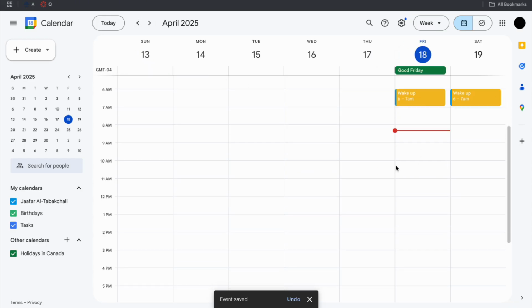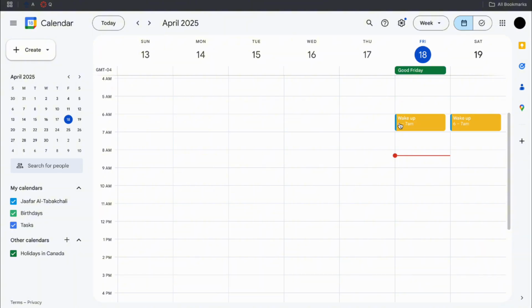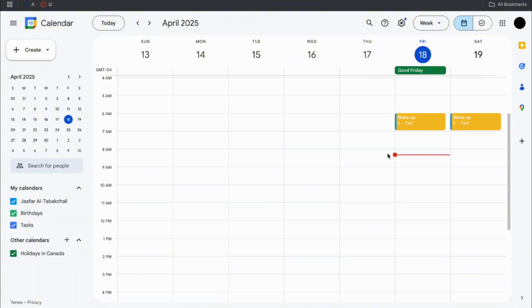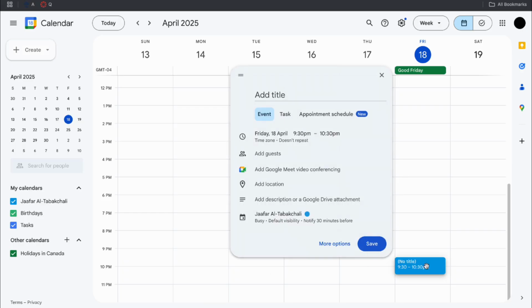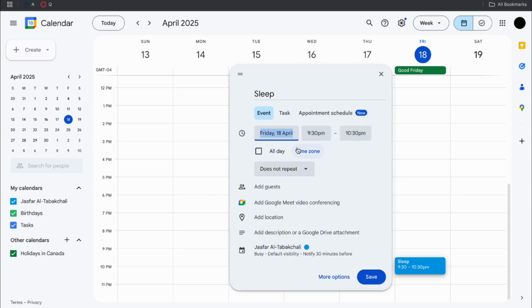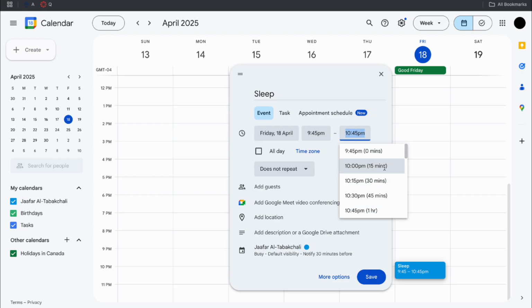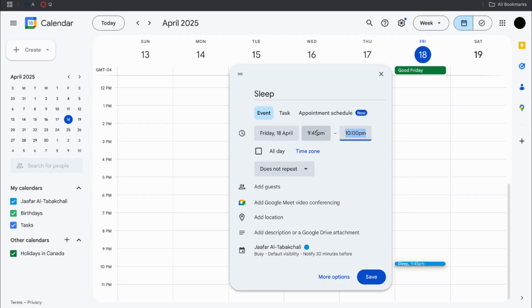Okay, so that's your wake up time. And let's say if you wake up at 6, then in order to get 8 hours of sleep, you're going to sleep at 10, right? Very fair. So sleep, right? If you want to sleep at 10, then you want to get in bed at least 15 minutes before. So let's say just from 9:45 until 10, or if you really want to, 9:30 if you take longer to sleep.